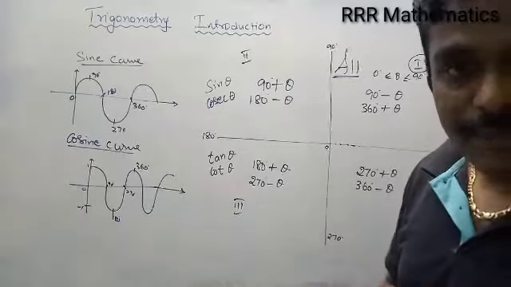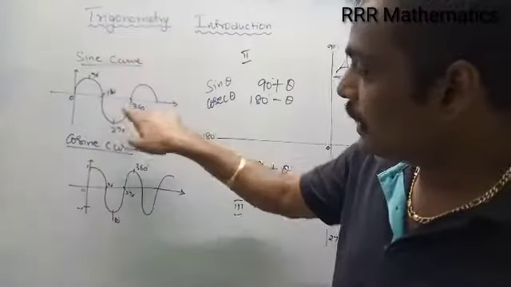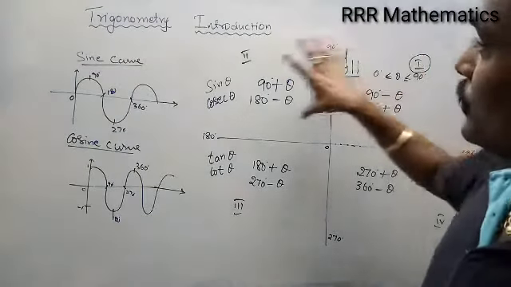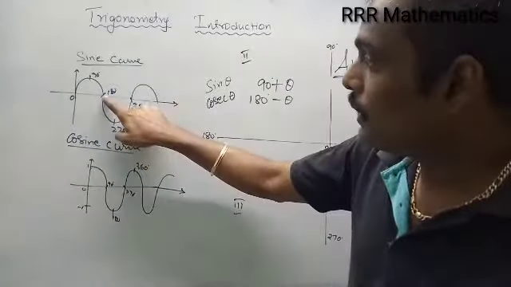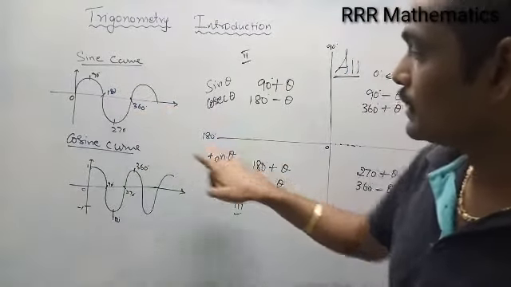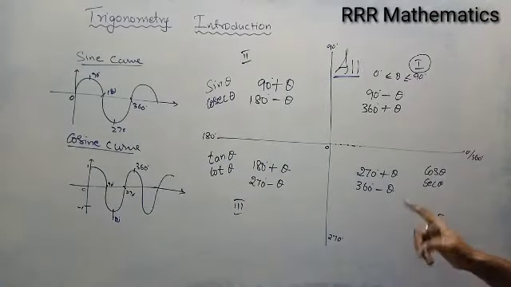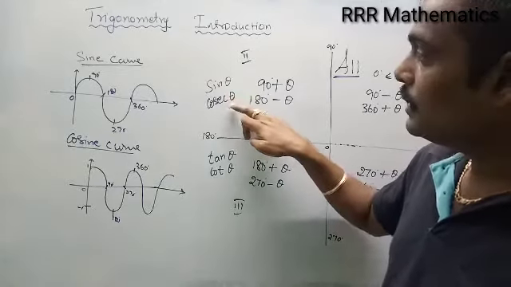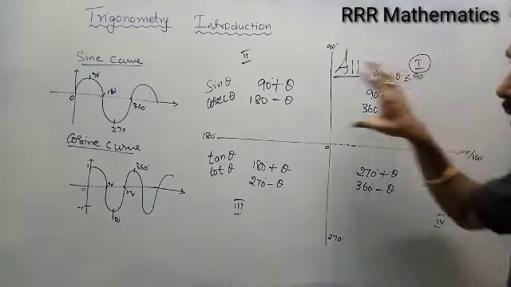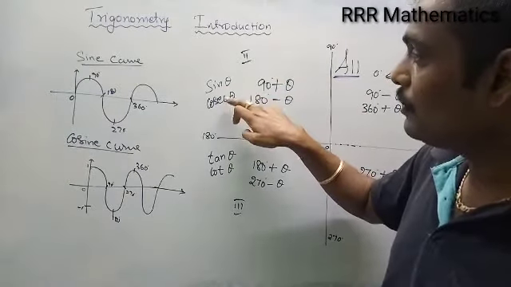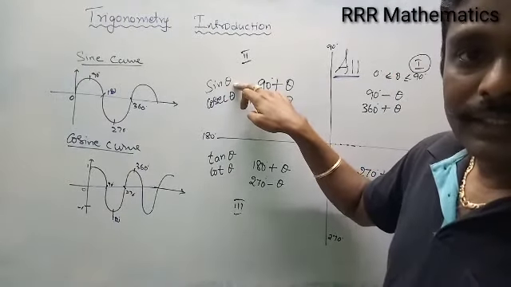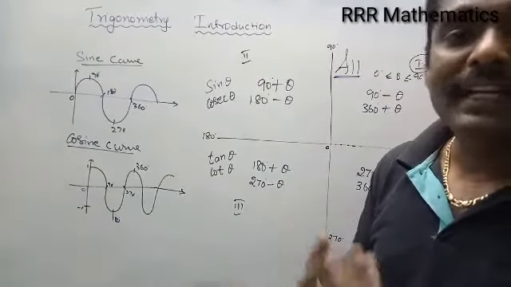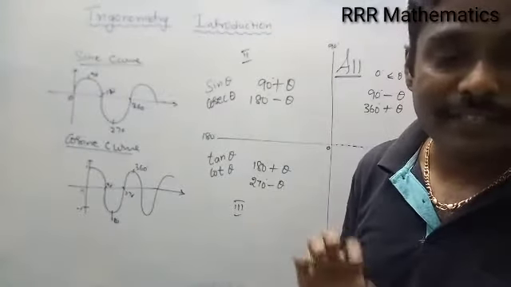So, very first I will explain about sine values. In this sine curve, 0 to 90, 180 is above the x-axis. So in your first quadrant sine is positive, even in the second quadrant sine is positive. From 180 to 360, it lies below the x-axis. So here sine is negative, here also sine is negative. According to sine theta, the reciprocal of sine gives cosecant theta. Cosecant theta is also positive in the first quadrant, even in the second quadrant, because we get the value of cosecant by taking the reciprocal of sine. When you take a reciprocal, there is no change in the sign. Maybe the value will be different, but the sign never changes when you take a reciprocal.